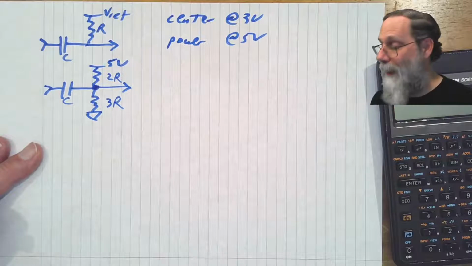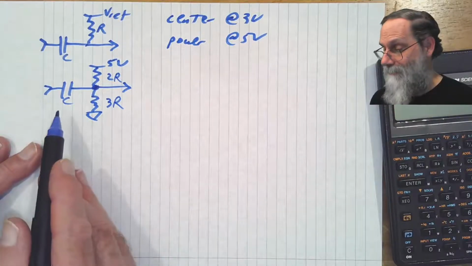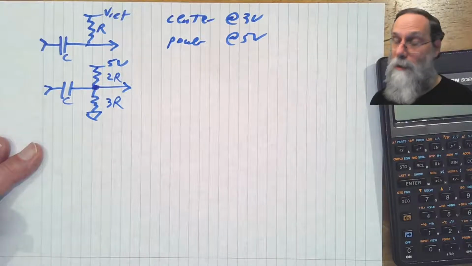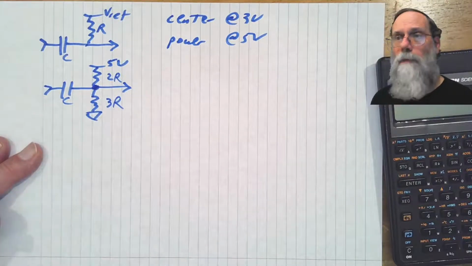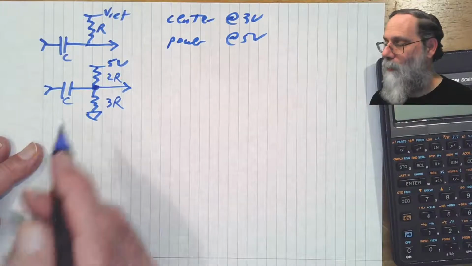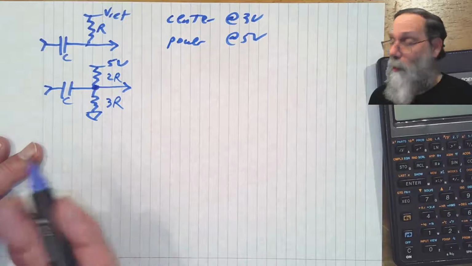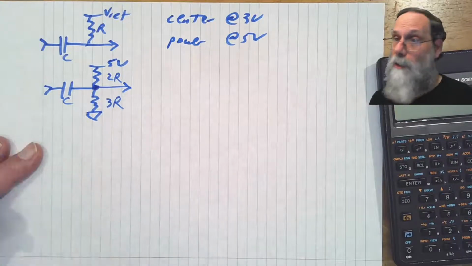Except you can't build something which just has algebraic things like C in them. You've got to know what values you actually want to use. So we need to have something to choose that resistor and that capacitor, that pair of resistors now. And we also need to know, well, what frequencies does it pass? What's the corner frequency? All that sort of thing.